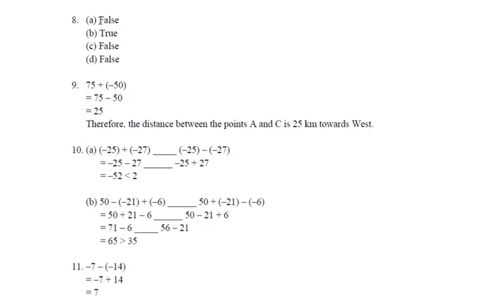It is completely false because we have already discussed in the previous video that the additive inverse of any number should have the same magnitude. Here the actual additive inverse of 6 is minus 6, because whenever you add the additive inverse and the integer, you get 0. If you add minus 5 plus 6, you get plus 1. Hence minus 5 is not the additive inverse of 6, so it is completely false.